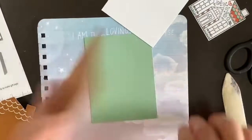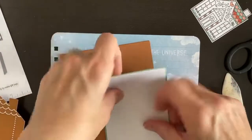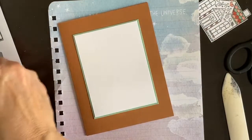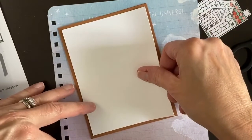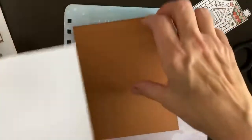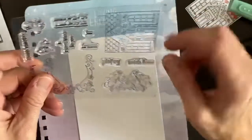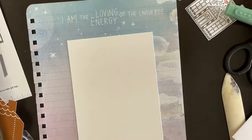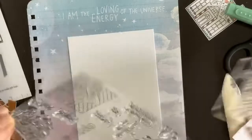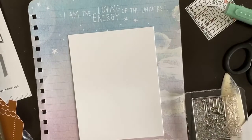Let me show you why these measurements work together and see if we need any other layers. Here's our cinnamon cider card — let's fold that in half. My desk is already so messy! You could also take one of those white pieces and add it back on to stamp in the corners since I like a lot of layers. We're going to stamp these little corner details in black.